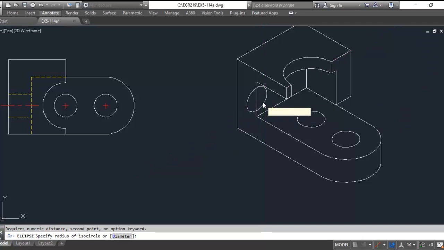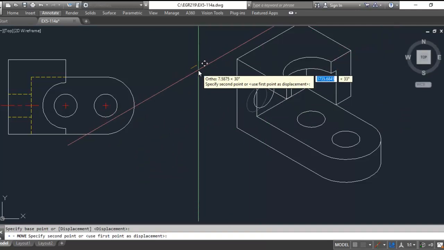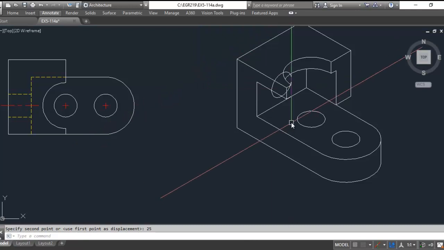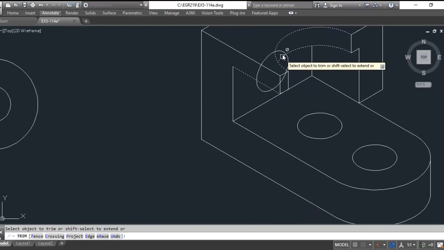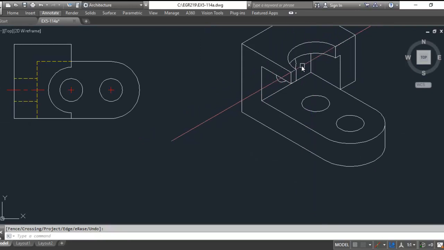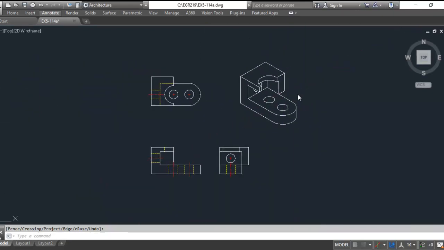The radius is 10. All right, now we'll move it over. And the distance is 10, 25 over. And you will see just a little bit of it. Yeah, glad I did that. So we'll trim away. I'm going to use those as my trim points, just like you see here. And now we see just enough of that back hole. So there's our 3D view of the object. Do a quick double check to make sure everything matches what our orthographic views had presented, and it appears that they do.